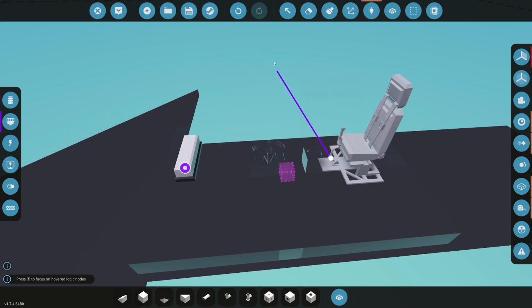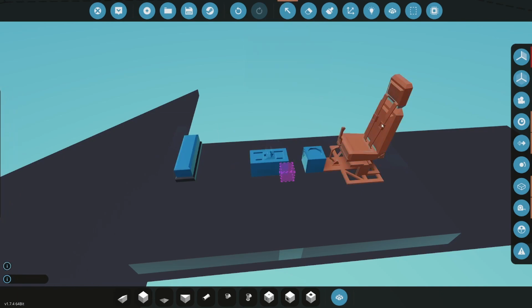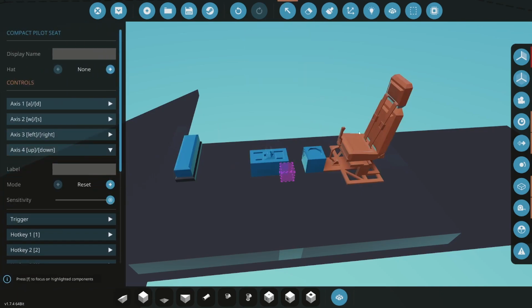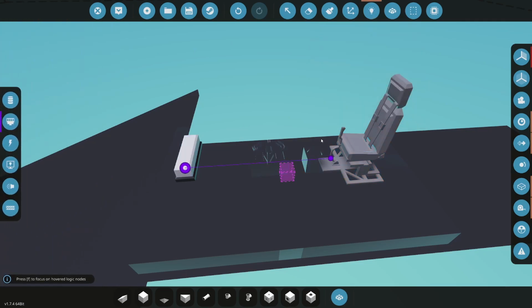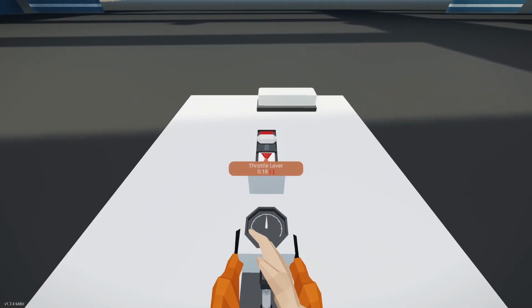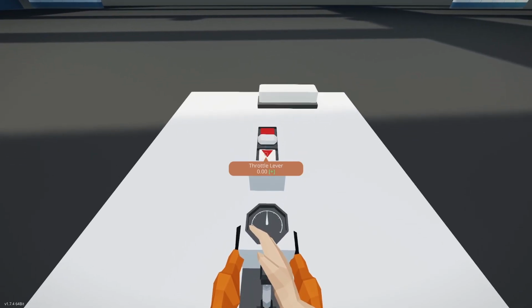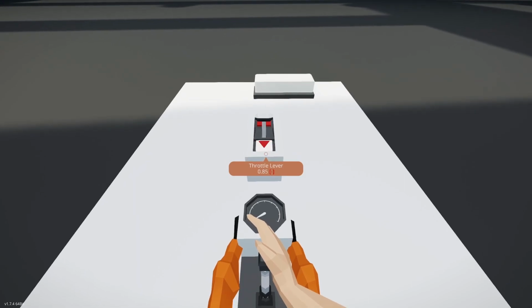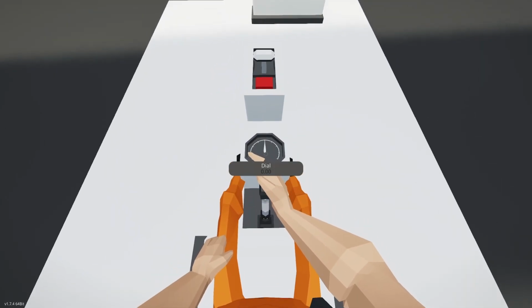And then we want to hook the composite from our seat to there. Again, you want to make sure that your seat is set to 100% reset. I'm also going to connect the up down off of this. Here, the up down goes to this dial, and then we can visually see what that does. Again, you could still manually control the throttle if you want it in the cockpit, like so. And when you press the up down arrow, so I'm going to press up, as you can see, we can manually move it up and down. That just allows us to turn that into essentially buttons. If I'm pressing nothing, it will do 0. If I press up, it will go and stay at 1. I let go, it lets go of it, and -1 is down.